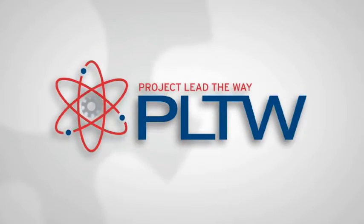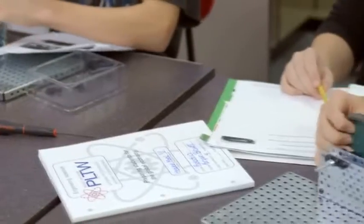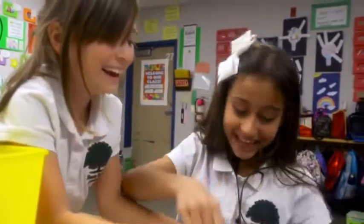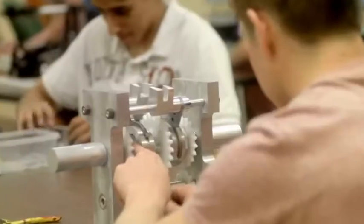When you walk into a PLTW classroom, what you find is tremendous excitement and passion, not only from the teachers but from students. Project Lead the Way is great in that there's so much hands-on. Every activity we do gives the kids the chance to have a more in-depth understanding. The STEM pipeline: in science, technology, engineering, mathematics, it's clear across our nation that we have a shortage. This is where the jobs are. This is where the future is. There's a national interest. There's a national security interest. There's just a ton of reasons to get better in science and technology.